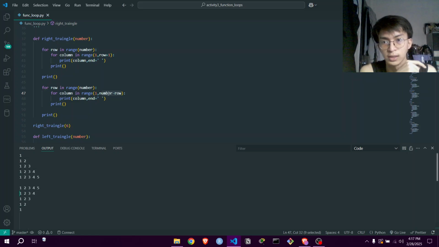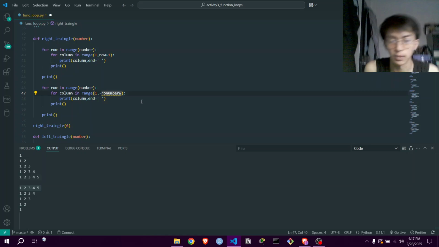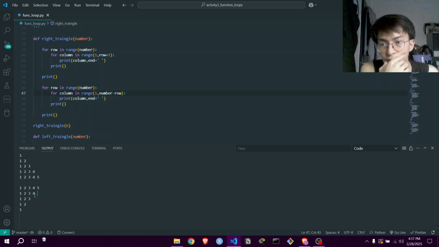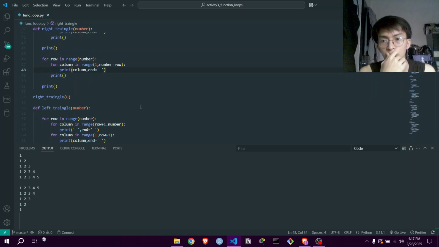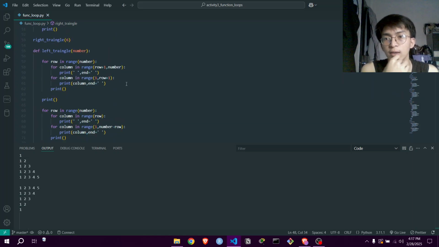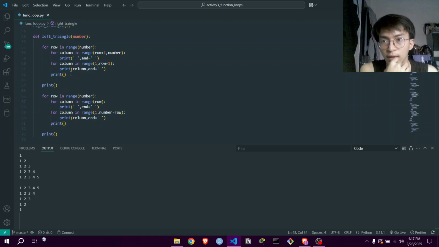Let's say I have this 6, and remember our count starts from 0. So 6 minus 1 is 5, so it displays the output until 5, and then prints. Then with 6 minus 1 again it displays until it reaches 1. That's how the decrease works. The left triangle works the same way as the right triangle.